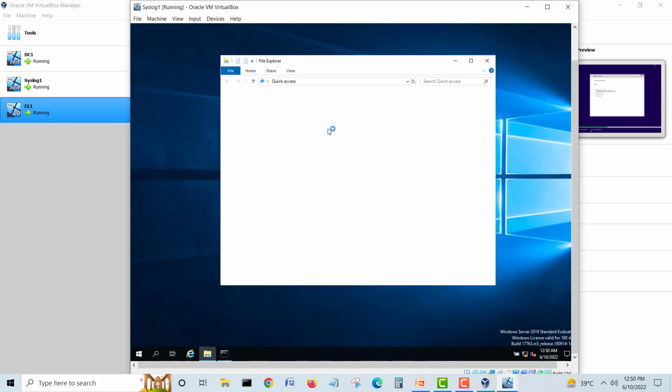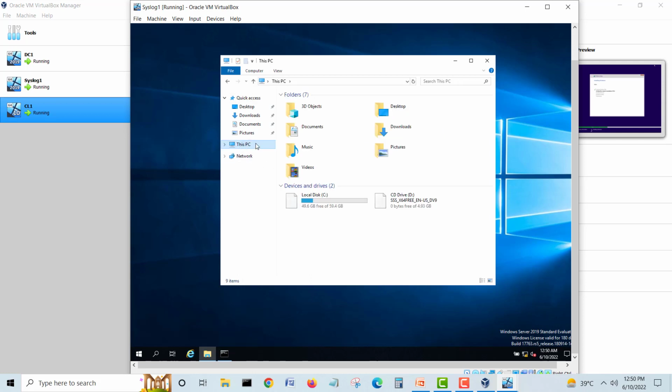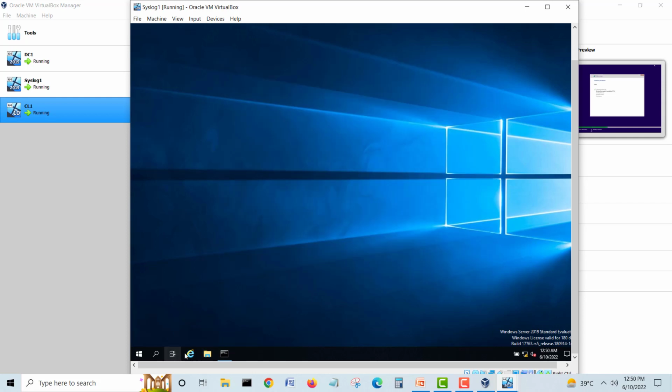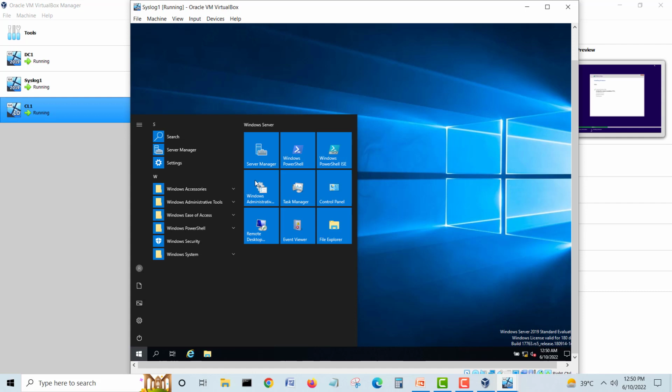Okay, so here we go in This Computer. Yes, we still have our media CD inside, and it's the D drive. So I'll close this one. So again we'll go in our Server Manager.